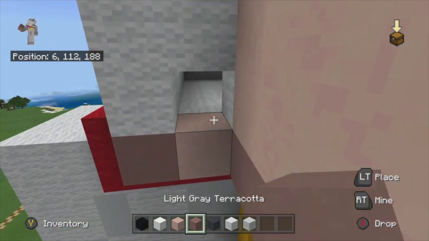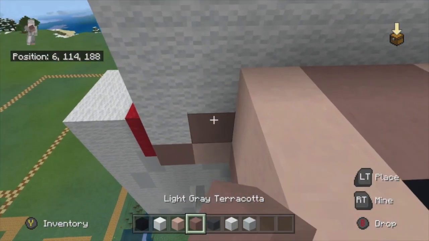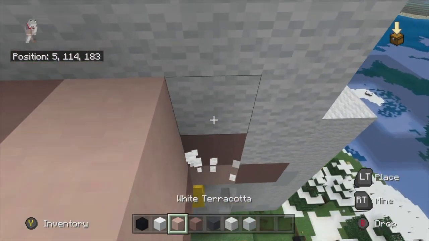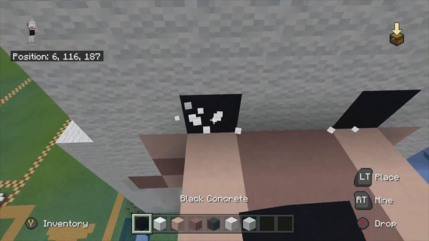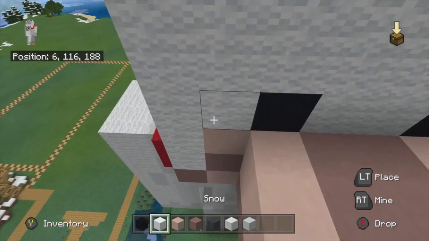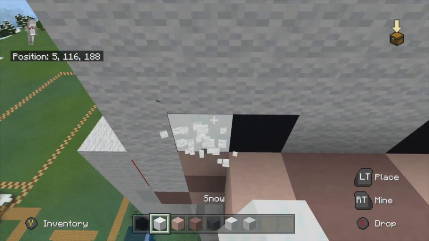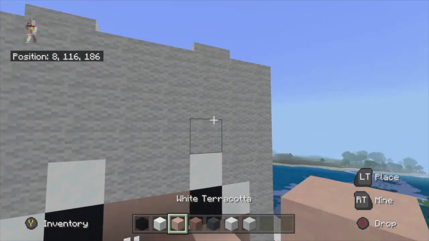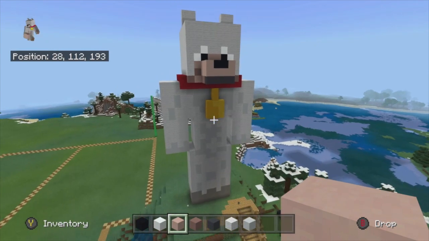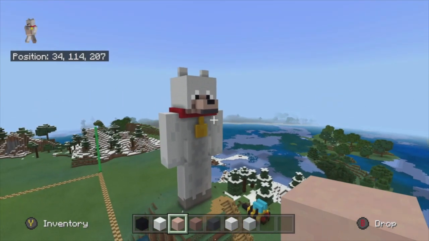On top of these, we want to put light gray and then white. Same thing over here, light gray, white. Put a black wool representing an eye above these parts of the snout with a snow there, there, there, and there. And then 2 white right there. And that is the completed Danny statue tutorial.